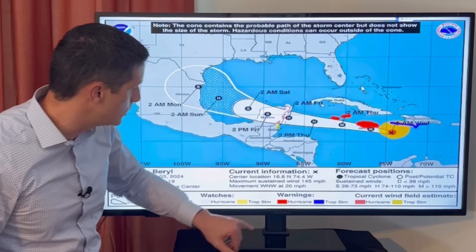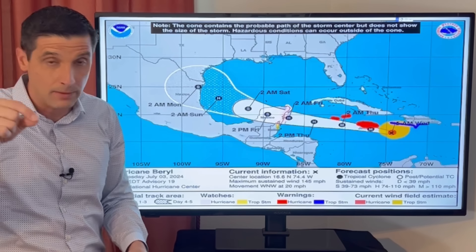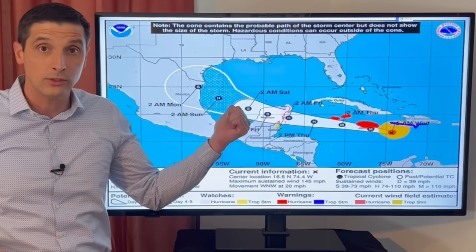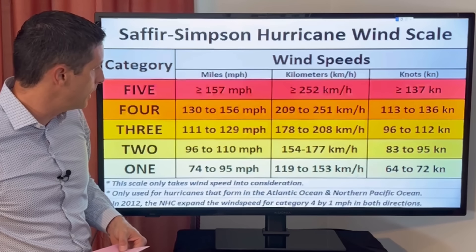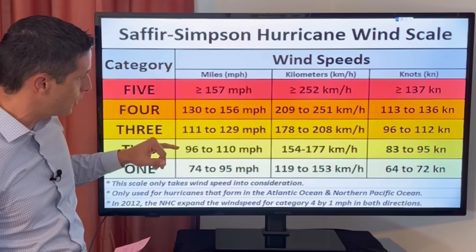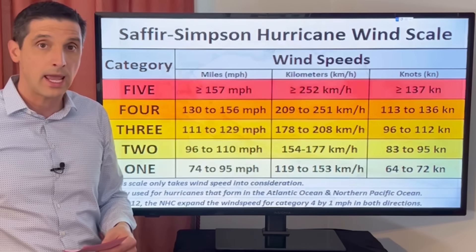You can see Jamaica and the Cayman Islands are under hurricane warnings. We now have a hurricane watch up here for the Yucatan, down into northern Belize, and then through northern Belize we have tropical storm watches in effect. Eventually this will hit the Bay of Campeche — I do expect it to restrengthen into a hurricane and move toward Mexico or Texas long term. As it stands right now, this is a category four hurricane, moving into Jamaica later today as a category three and eventually should be downgraded to a category two — but downgrade is all relative. We're dealing with a powerful hurricane.